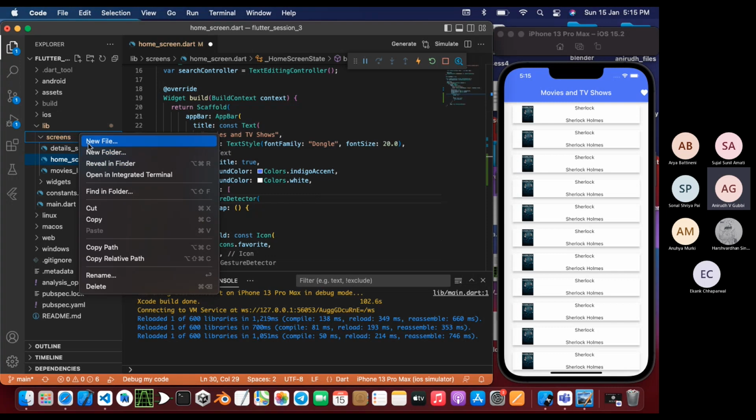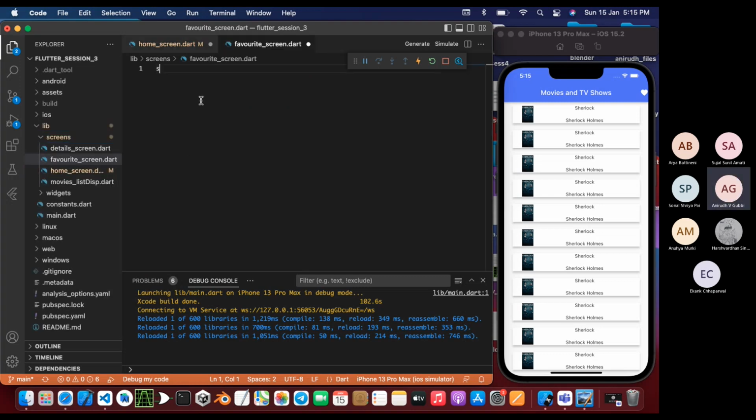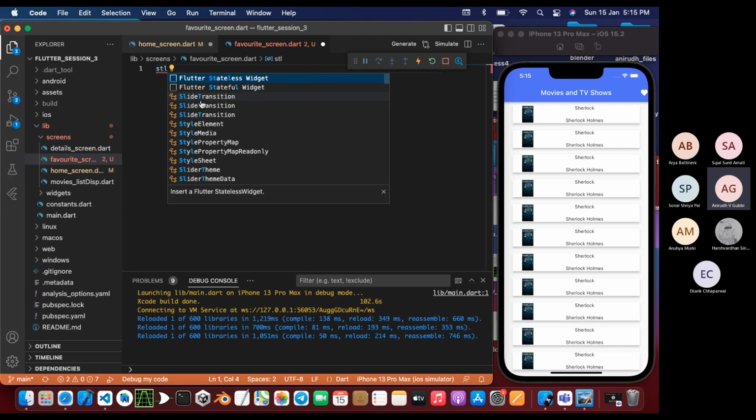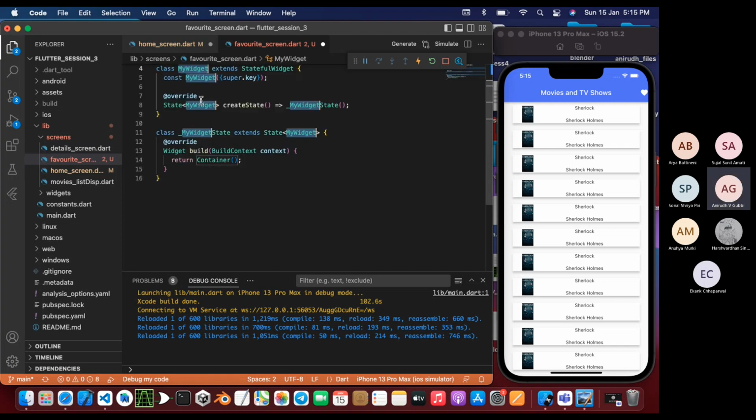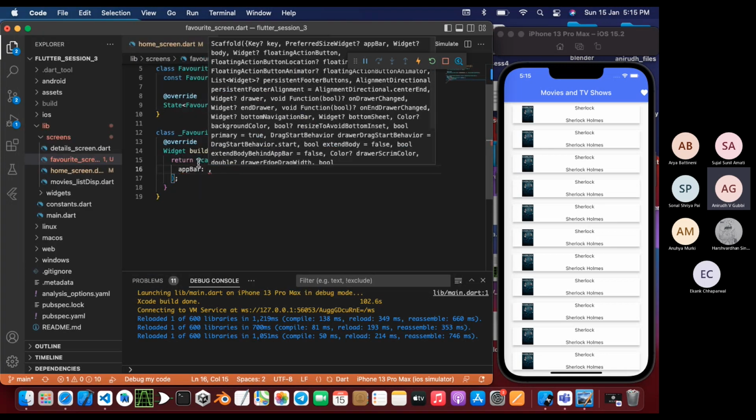So let's create a new file. Let's call it our favorite screen. Here, let's create a stateful widget. Let's call it FavoriteScreen. It's a screen again, so we need to start from the scaffold. Let's return a scaffold, the app bar.